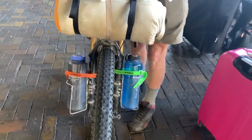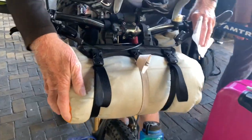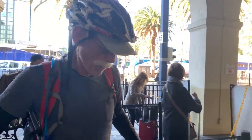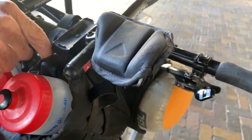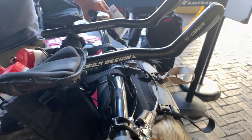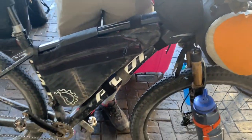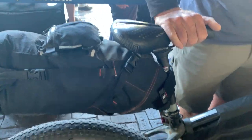I've got Revelate bags, and a stuff sack here that's worked really well during rain events. This trip I didn't have any rain. This is called a Fred bar, which is underneath all that stuff. That's what the aero bar is hanging off of. And what else do we got? A Revelate bag back here, the SPOT tracker, and a little baggie for the SPOT so it doesn't fall off.